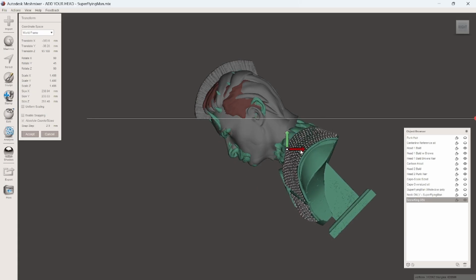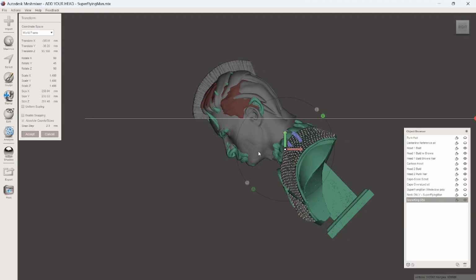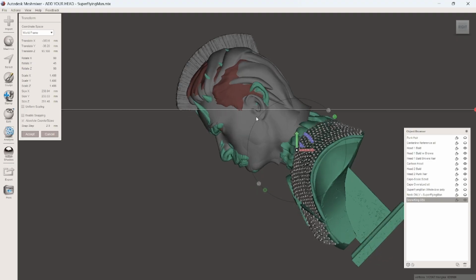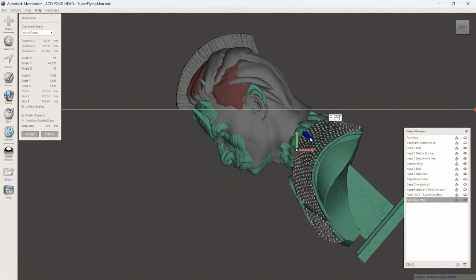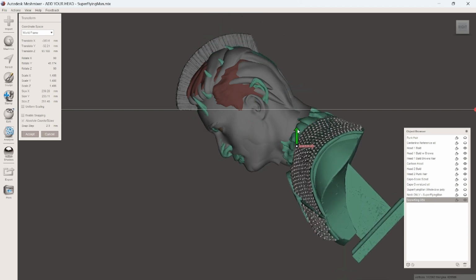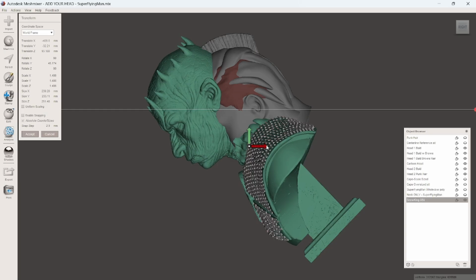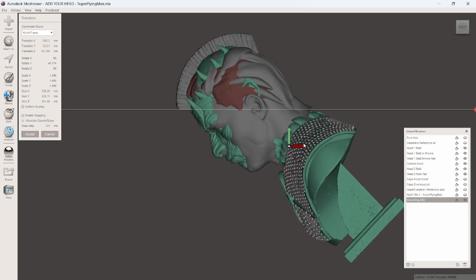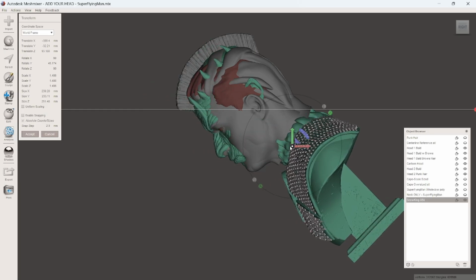I don't want to spend too much time on this guy, but the heads that I have, I made them print without support, and that's a little more of an advanced technique. For right now I'm just going to show you how to put a head on this guy and get him to print on your printer, so you can make whoever you want. And it looks like he's going to have to get scaled a long way, a little more, top to bottom.